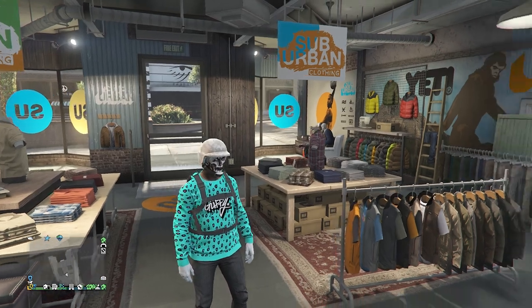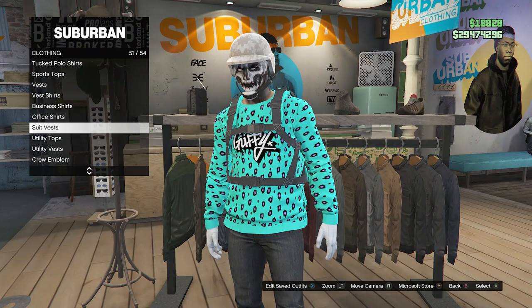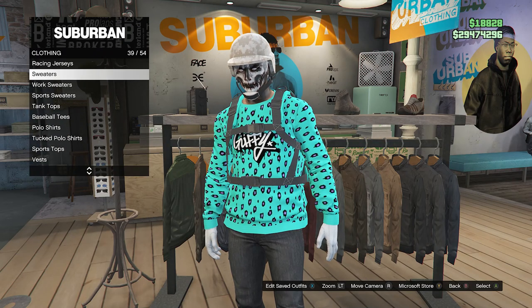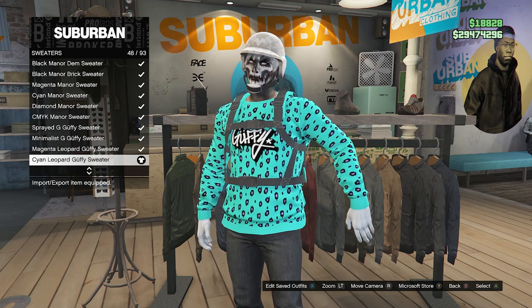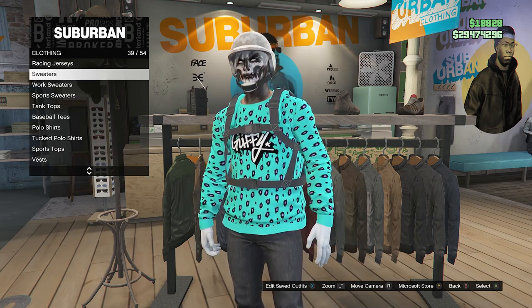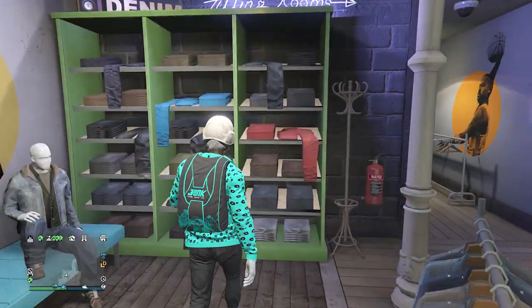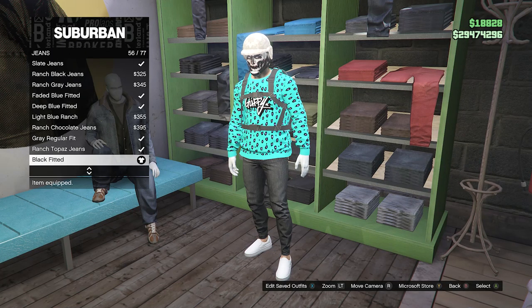For this outfit that I am wearing right here, you're just going to want to walk over here to your tops, go to sweaters, which will be on slot 39, and look for the cyan leopard guffy sweater on slot 48. After you do equip the sweater, you can then just back out of the tops, go over here to the pants, click on jeans on slot 1 and equip the black fitted on slot 56.